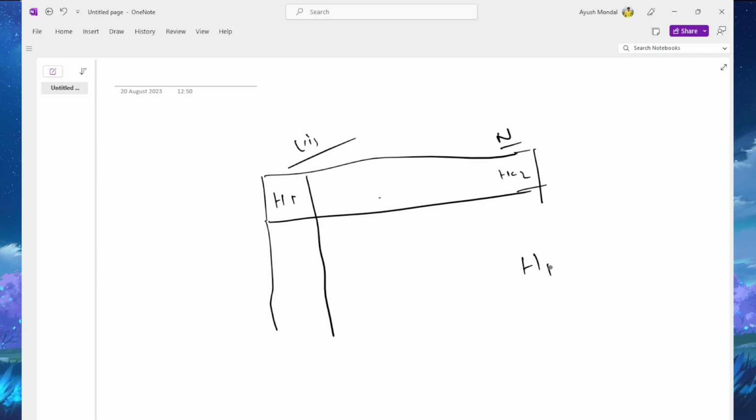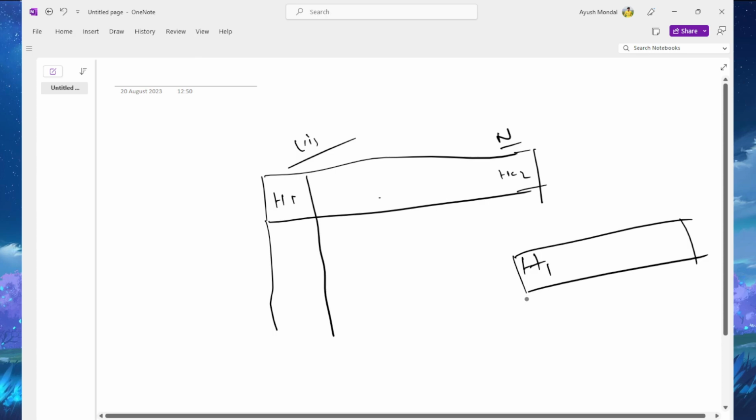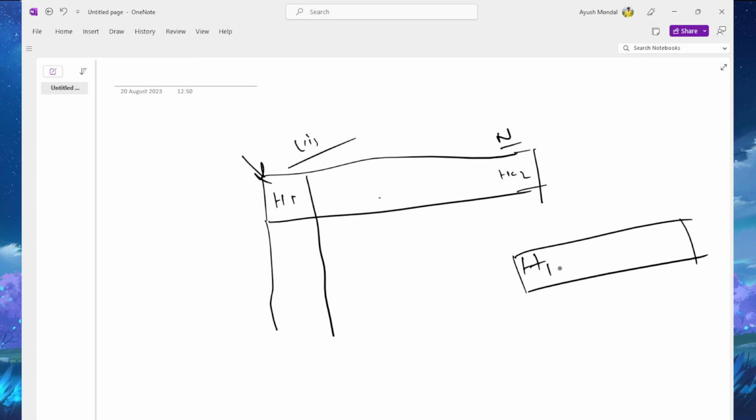Say you store the elements in a tabular fashion, not in this tabular fashion, but like this: H1 containing one electron, one proton, one neutron, and after that comes He2, and so on.